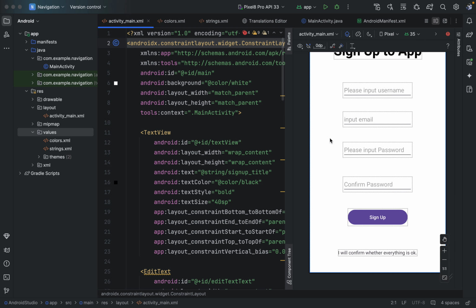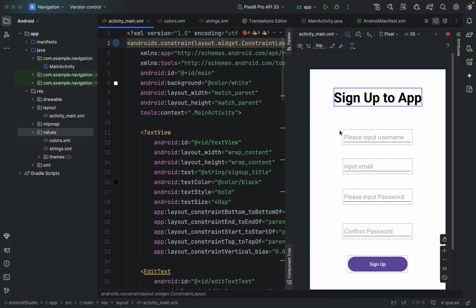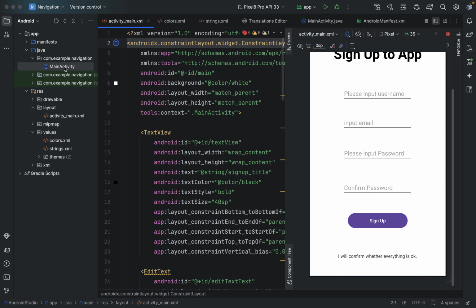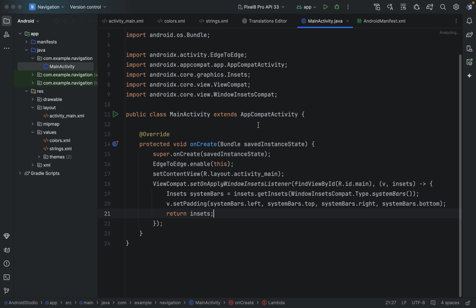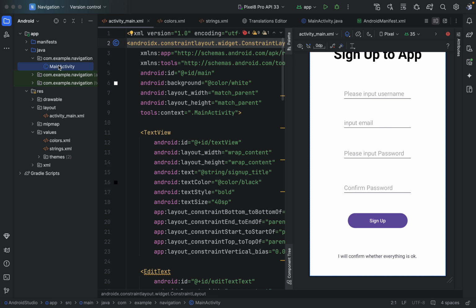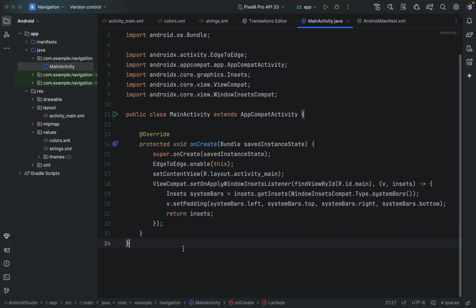Now what we need to do is have all these defined in our Java. To connect our user interface, think of the Java now as the backend, being whatever you write here in your Java. This is where you'll write your logic.